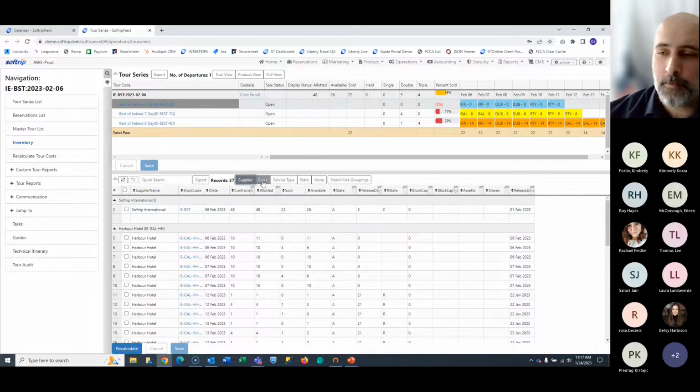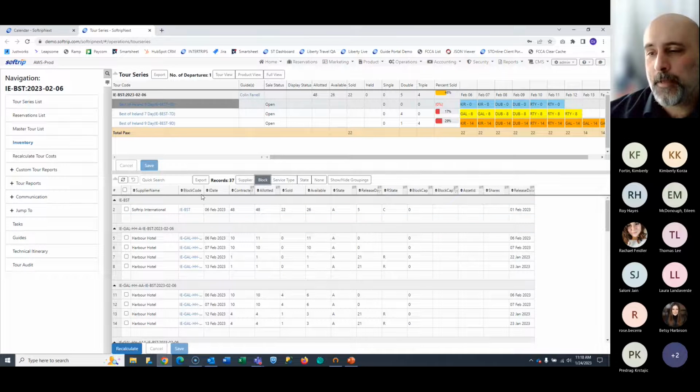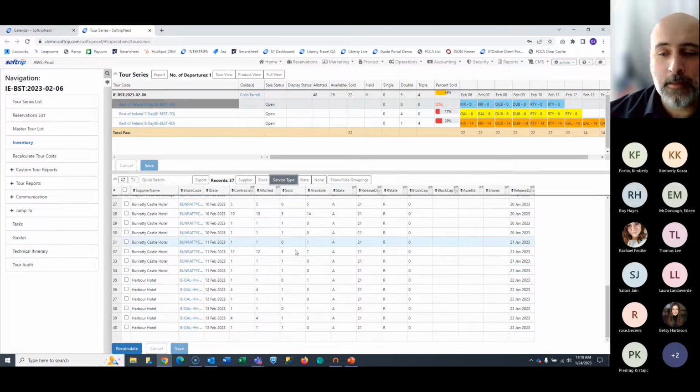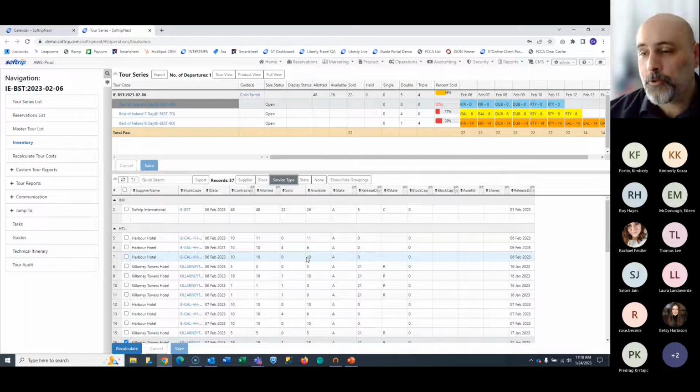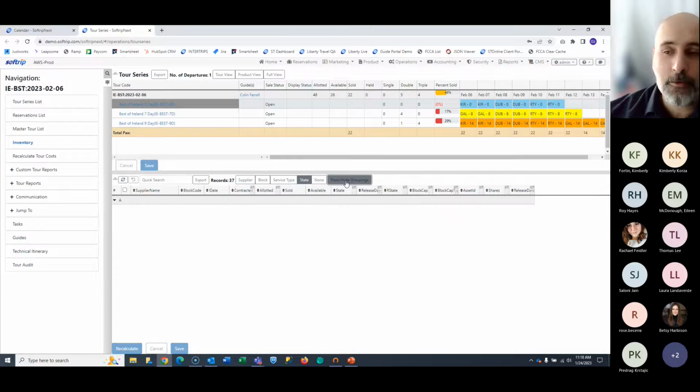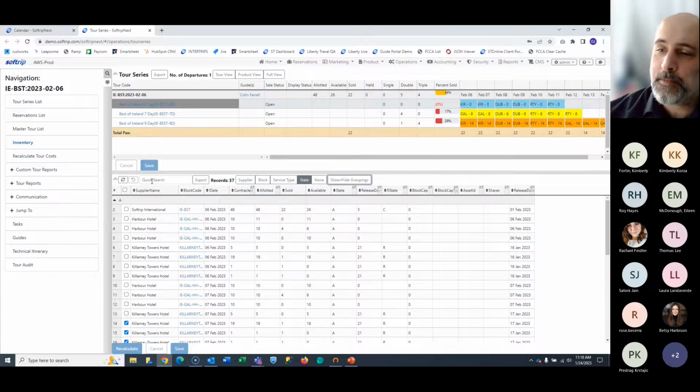Now, we do have other groupings in here too, right? So we have grouping by supplier, by block code. So if you had a property where you used different block codes for different room types, you can see it that way easier. We can group things by service type, meaning that if you were holding any allocation for, let's say, an excursion versus hotels, you can see that, or based on the different states of the blocks, meaning that's something that is open versus closed. You can group these items and see those details as needed.